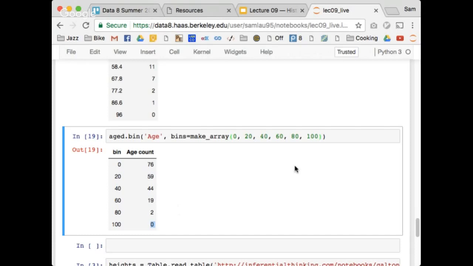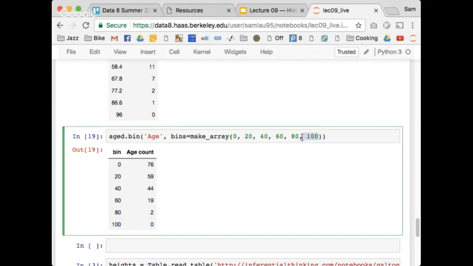Yeah. Well, if that's the case, how do you explain for 0 that there are 75 counts? Isn't it true that 100 is the age 100 and above, 80 is 80 to 100, 60 is 60 to 80, and so on? Sorry, could you repeat your question? I was just curious about the way you phrased that. You said the 100 bin was 80 to 100. Isn't the 100 bin 100 and up? Well, I'm just saying in this specific example, the 100 kind of represents the end of the 80 to 100 bin.